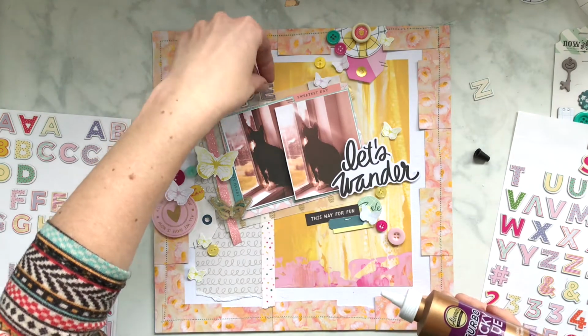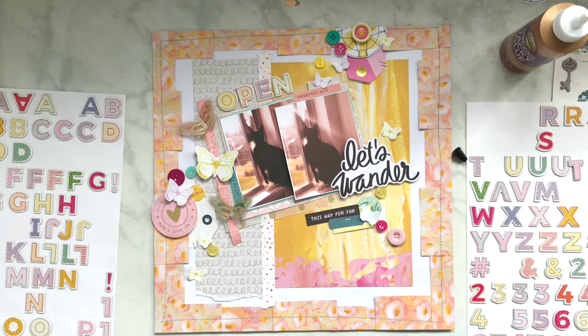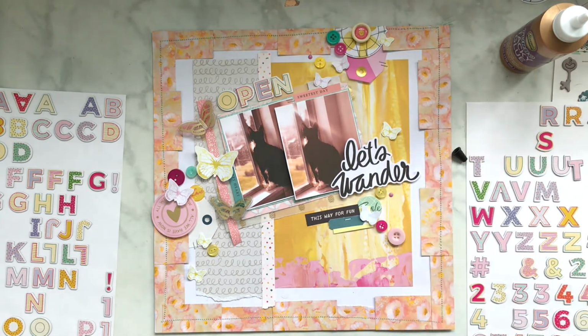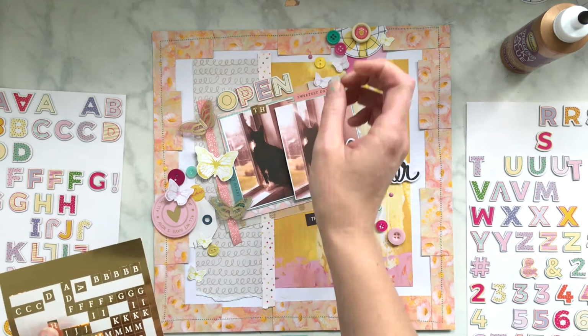So now I'm working on the title, and here are some Paige Evans Pink Paisley alphas. They're super fun, and even though not all the colors match, because there's some green on there, it brings in some green, but that's okay. Overall, I'm okay with that. So the title is going to be Open the Window. Let's Wander, basically, is the title, but it's really just Open the Window.